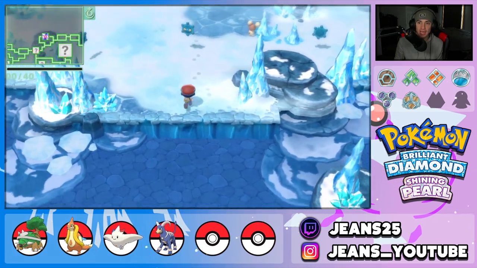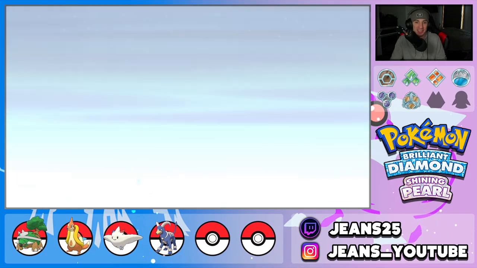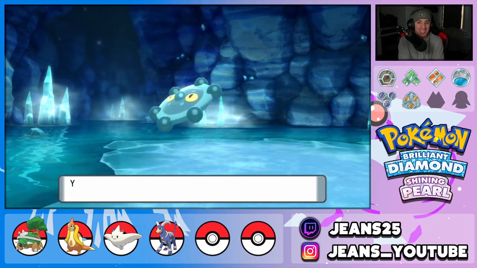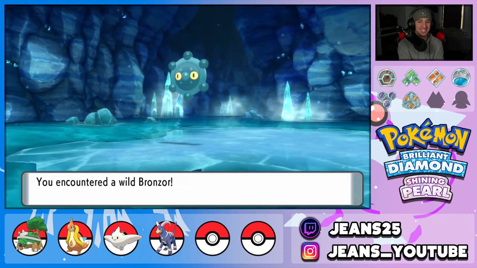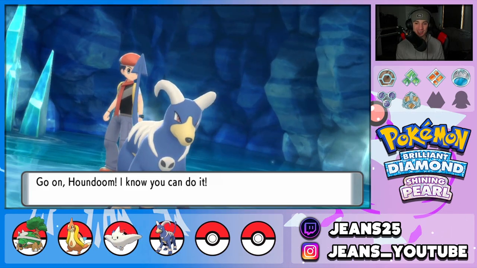Nope. Just, oh my god. What is this? Five Bronzors? And of course, this one's blocking my path. He's like, hey, what you doing? I'm a Bronzor, just chilling there. God dang, yo. These things are so annoying.